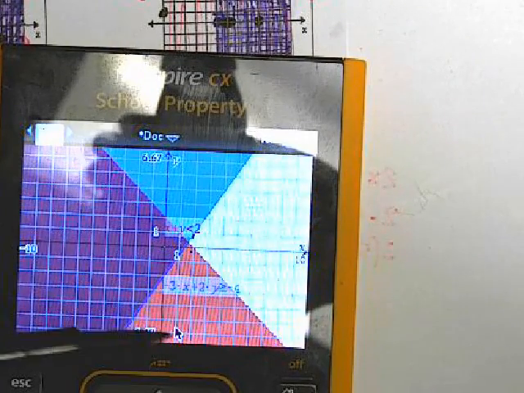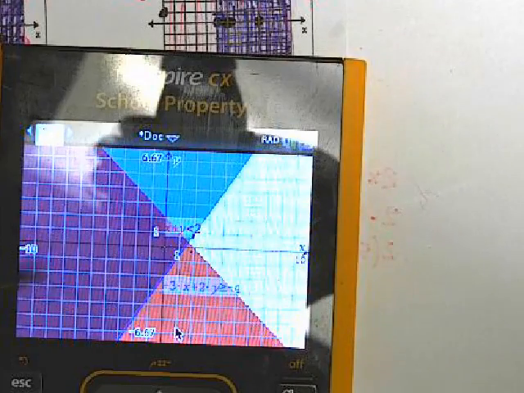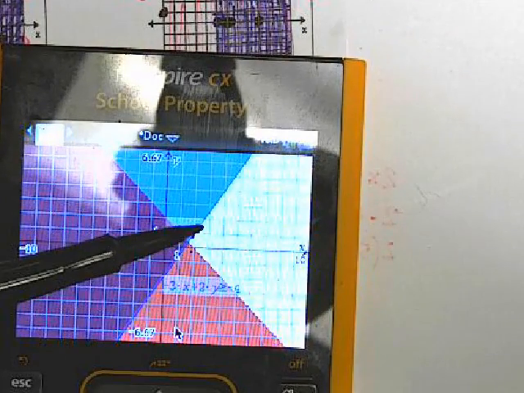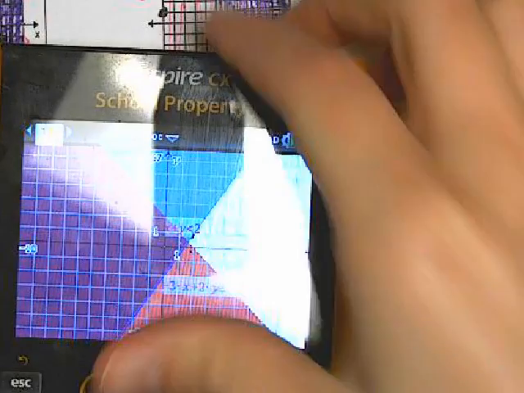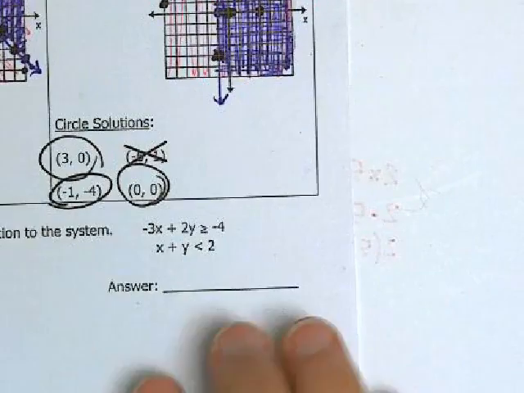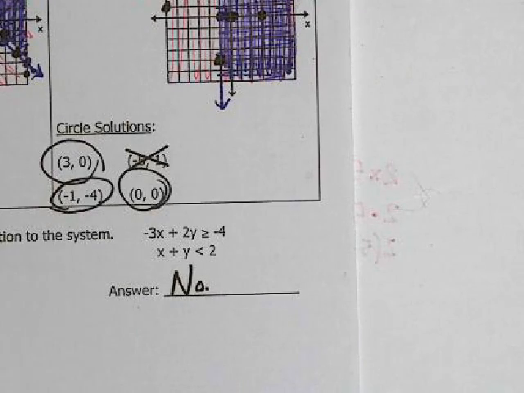What's blue and red make if you combine them? Purple. Okay, so purple is the combined part. So 2, 1 right here is not in the combined part. So it is not a solution. So on this, our answer is no. Questions? Good.